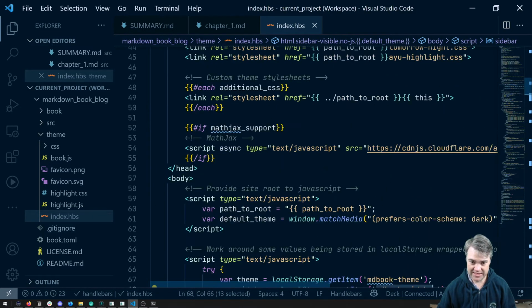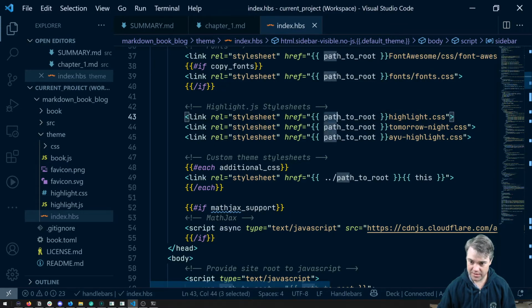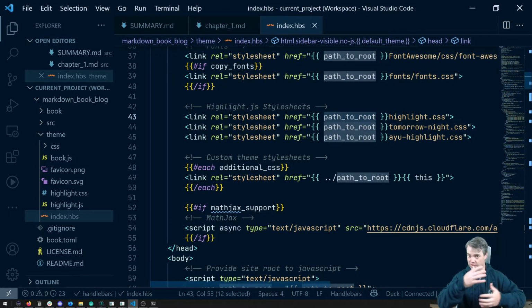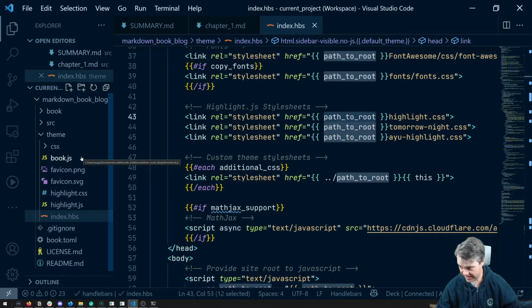It's grabbing stuff from, you know, wherever the book is storing behind the scenes. So it's really helpful. On top of it, you can go online and possibly find people who have shared themes, download them, and just throw them into this theme directory, and you're fine.